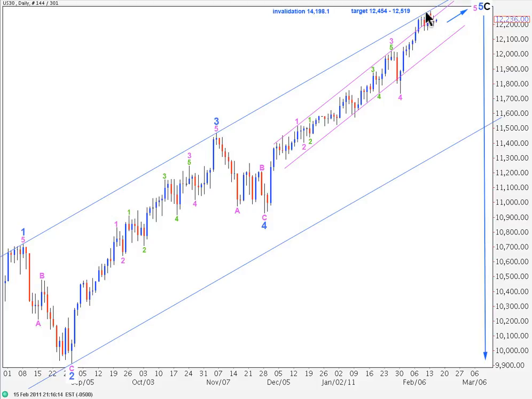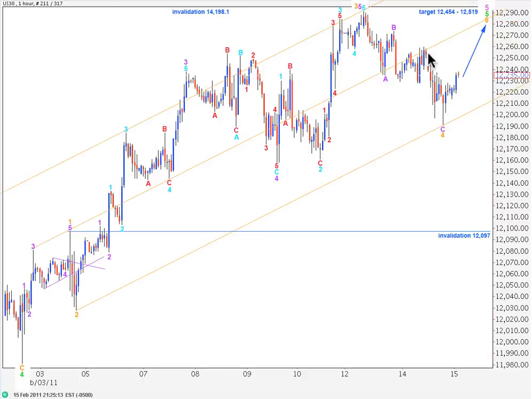Taking you now to the hourly chart, where we're going to look at just this last little piece of movement. And within wave 5 pink we have a 1, 2, 3 green off to the left of the chart. Here's 4 green, and here's the start of wave 5 green. Within it we have orange 1, 2, 3, 4, and we need an orange fifth wave, and it's likely to be as long as this third wave, taking about a week. So we've got another week perhaps to go of further upwards movement for the Dow.